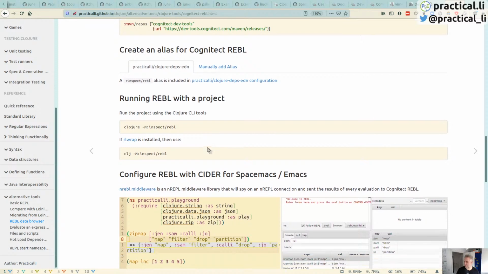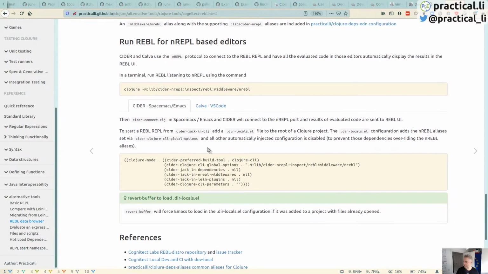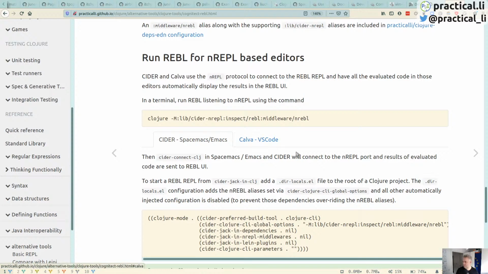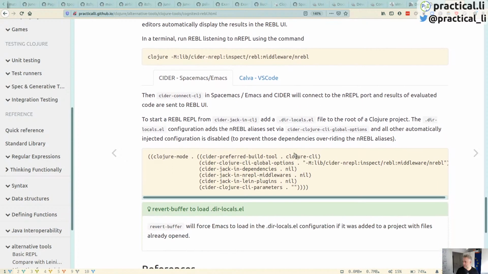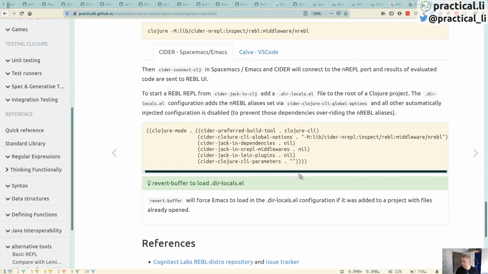But to run it with cider and Carver as well, then you kind of need to pass in these global options to be kind of the cider nREPL, the REPL libraries, and then this nREPL library as well.